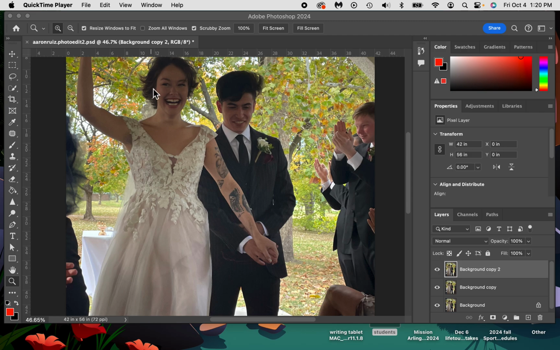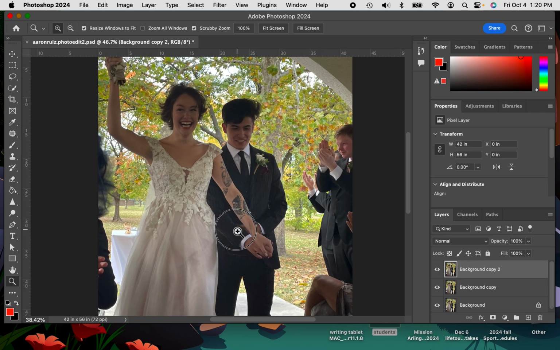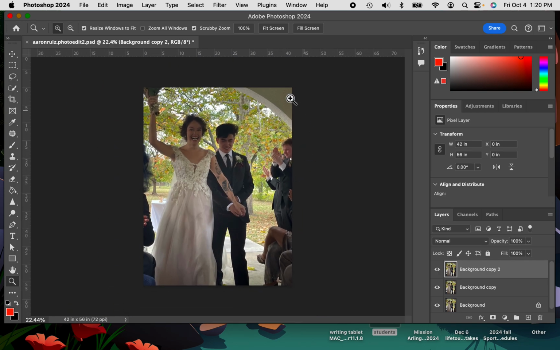So first of all, you want to be able to see the whole picture, so I'm going to go to the zoom tool, and I have scrubby zoom on so I can zoom out so that I can see all four corners of my picture. So when I crop it, I'm going to be able to do some stuff with that. Notice that I'm only cropping and working with this top layer. So that means the stuff below will look the same as when we first put it in there.